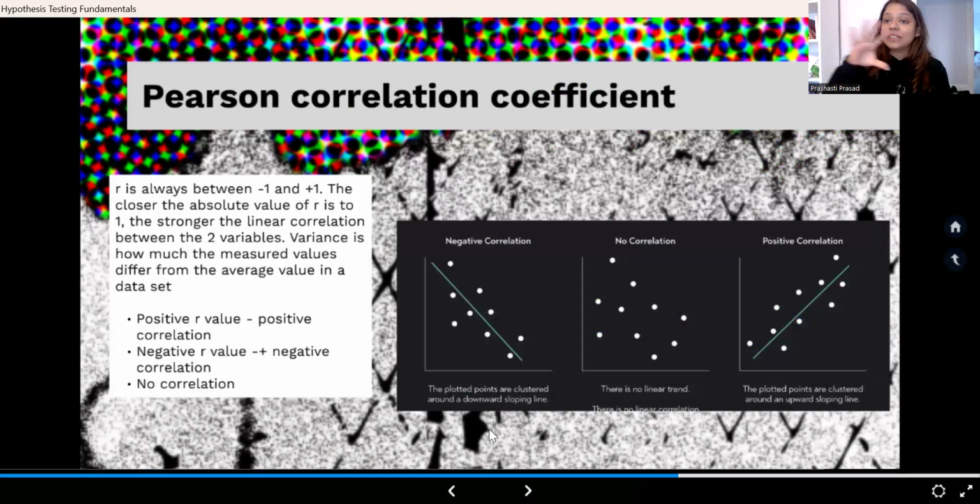And here we draw the data as points, and we see whether the plotted points follow a sloping pattern, whether the dots are clustered towards each other, and if they have an up or down slope. And it could also be a situation where they have no correlation. That is, all the data points are scattered, and you cannot draw a line that intersects them all, or where all the points are close to that line. So if there is no trend, no similar pattern of the data points clustering, we say there is no correlation between what is studied on the X and the Y axis. If they are correlated, whether it is a negative or a positive correlation can be determined based on the slope of the line towards which the points are clustering.